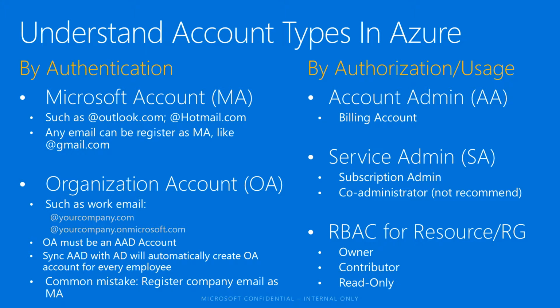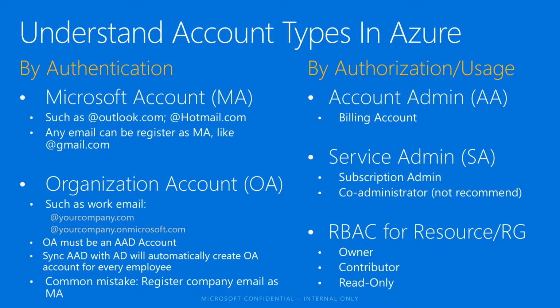Now let's recap the account types in Azure. In this part 1, we learned that for authentication, Azure can use a Microsoft account or an organization account. A Microsoft account is managed by the person themselves. If they have email access, they can create a Microsoft account. The organization account must be created by IT, and it must be an Azure AD account. IT will manage the synchronization between Azure AD and on-premises ID to make sure that every single user has a cloud identity.